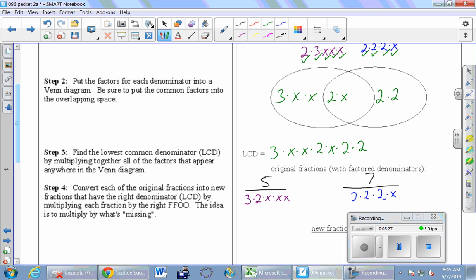Well, we're going to use it right now. So that step is me just rewriting those fractions, but putting them in a nicer form so that it's easy for me to tell what's missing in building the LCD. So let's look at that purple denominator. It's got a bunch of stuff in it. The goal is green. So we've got to figure out exactly what's missing. And this is just a matter of carefully looking.